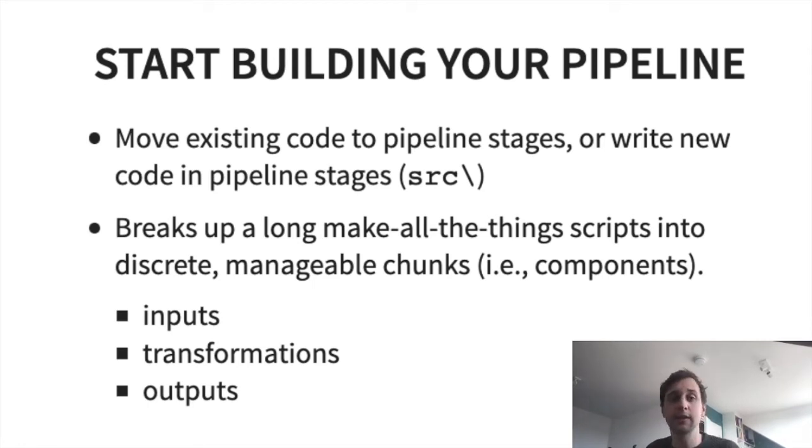And then the second thing that you do is you break up those long, make-all-the-things scripts into discrete manageable chunks, different little components. And each one of those files reads in some data, that's the input stage, does some transformations and outputs some data or some object, which is then passed on to the next part of your particular pipeline.